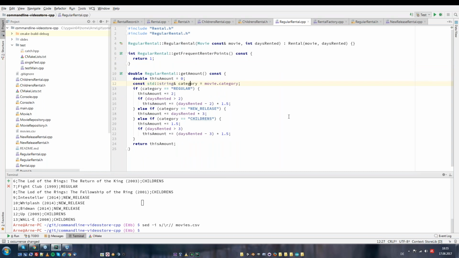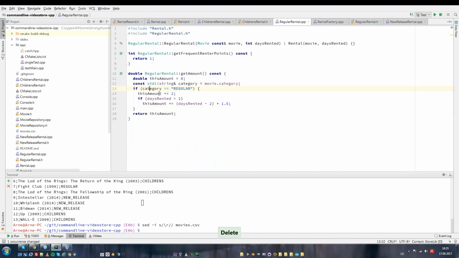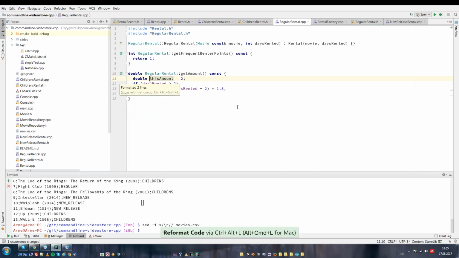Here we only have the category block for regular, so all this goes away. This line goes away, and you can start with 2. And have a simpler function here.